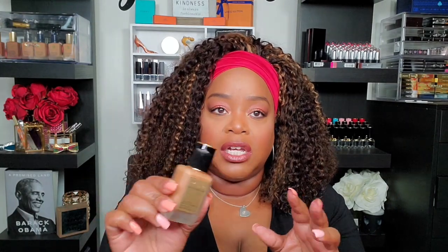This one is MD for medium deep 22. This is my regular shade. MD25 is my summer shade. When I am transitioning between one to the other, I can mix the two, and then I can wear it all year depending on what I'm doing. So this one probably is one of my most used foundations because I was doing a lot of Pat McGrath videos, one every Monday, McGrath Mondays.